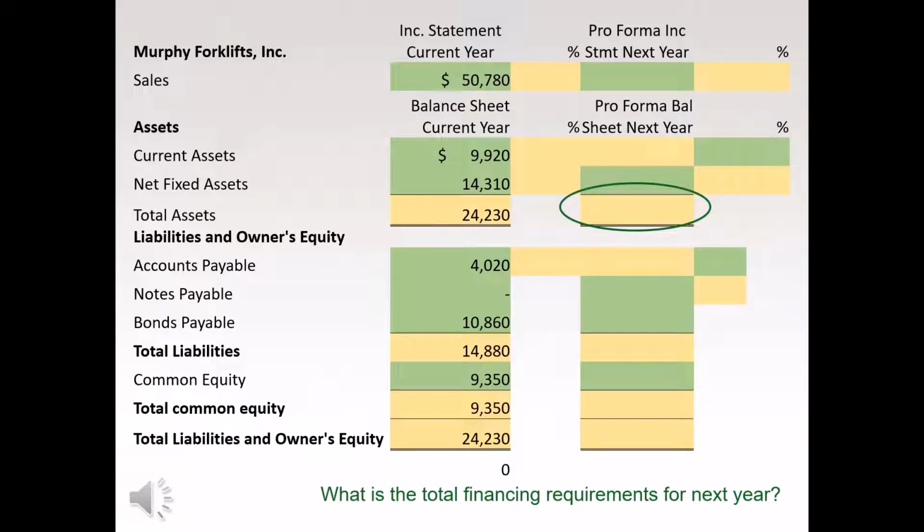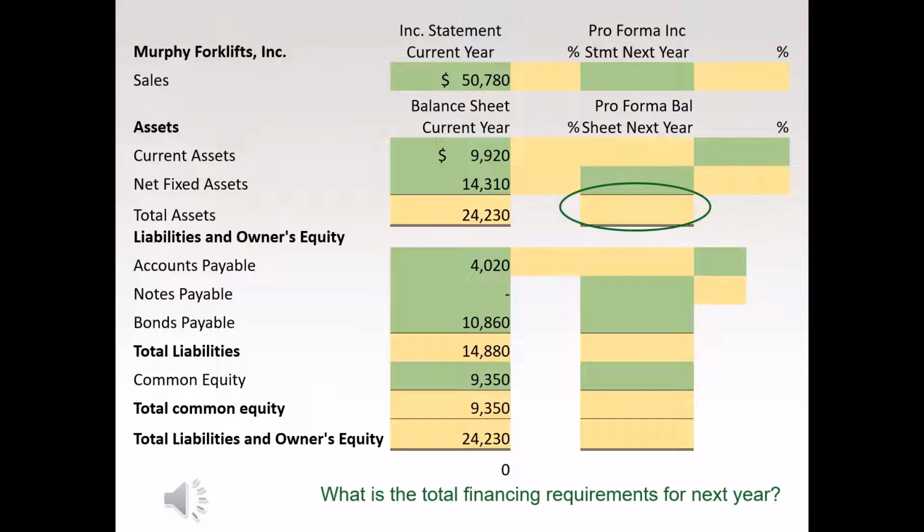So we've identified that our total assets tells us what our total financing requirements are for the year. But how do we finance those assets? We're going to finance them through our liabilities and through our equity. Much of what we have is existing and will continue to be there. So our accounts payable is going to continue, our bonds payable are going to continue, our common equity will continue as well. So we will have some numbers existing to support these total assets.